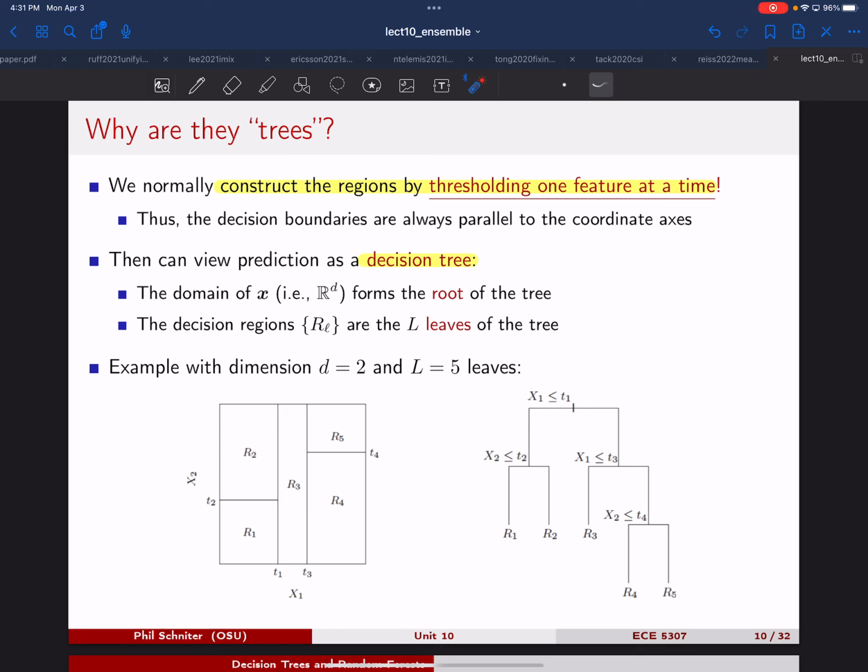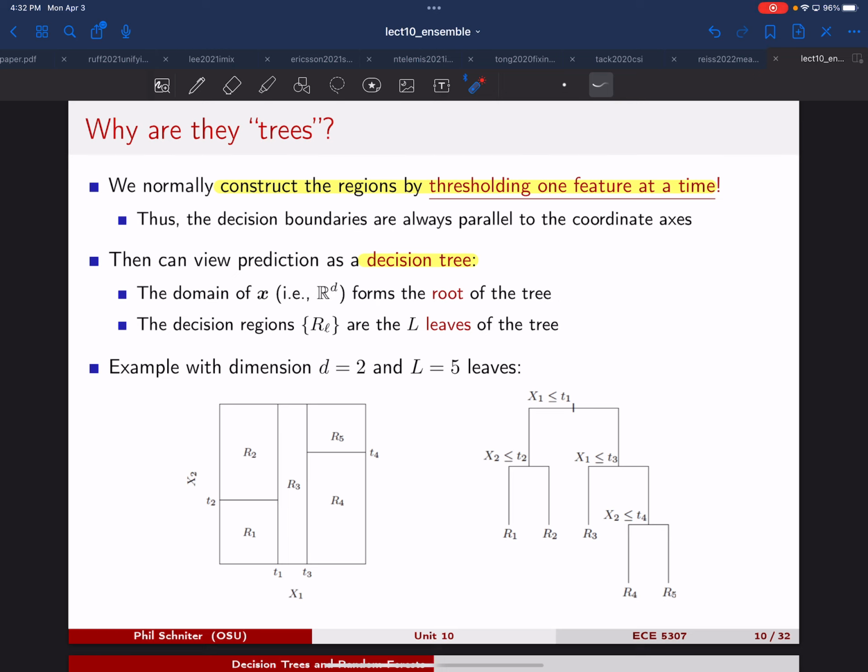So let's say we have two features, x1 and x2. What I do when I receive a new x1, I first ask, is that x1 greater or less than the threshold t1, which is this number here on this axis. If x1 is less than t1, that puts me over here, and I go down this branch of the decision tree. On the other hand, if x1 is greater than that threshold, I'm going down this branch, which means that I'm over here. So I've partitioned the data, you could say, into two big regions. But I'm not done yet.